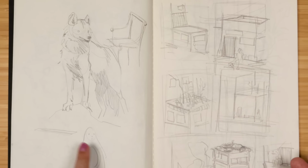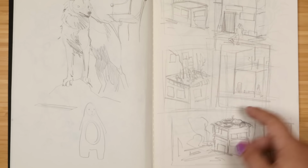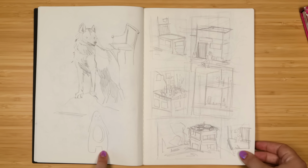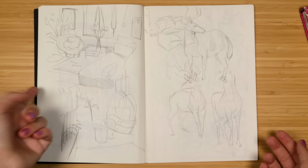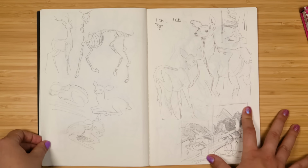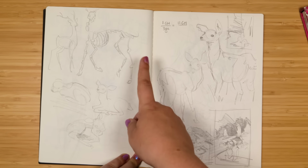A dog. A bunch of thumbnails for some project I probably had to do in school. It's some kind of building thing. This is my little stone garden guy, but he's not drawn very well, very quick. More deer. I drew this from a photo on Pinterest, just getting better at observational drawing and quick gestures. A quick gesture of a deer skeleton, more deer.